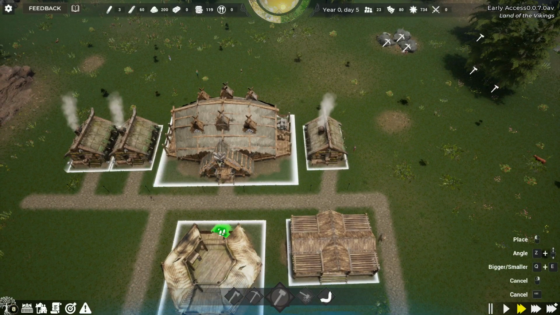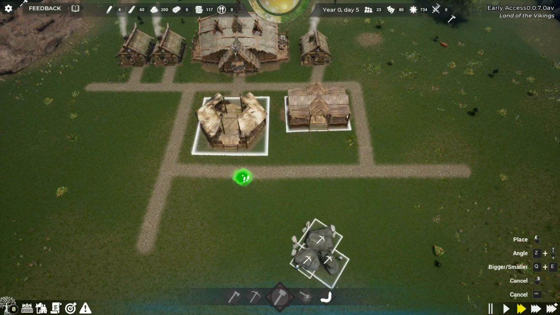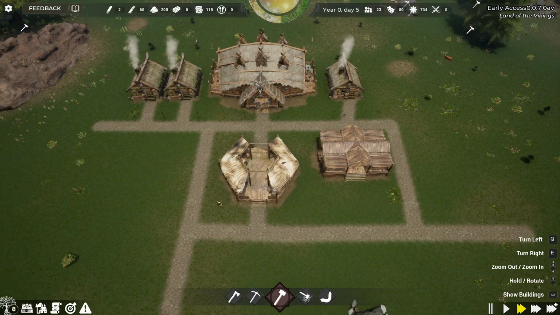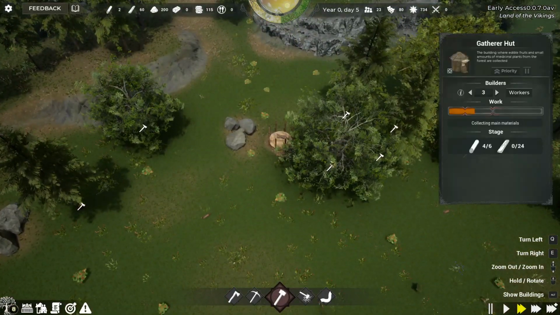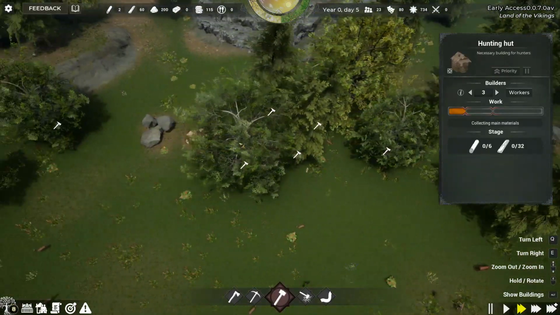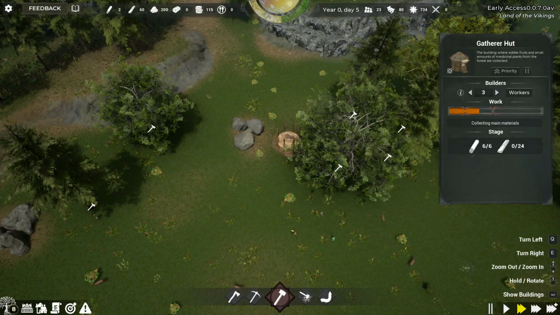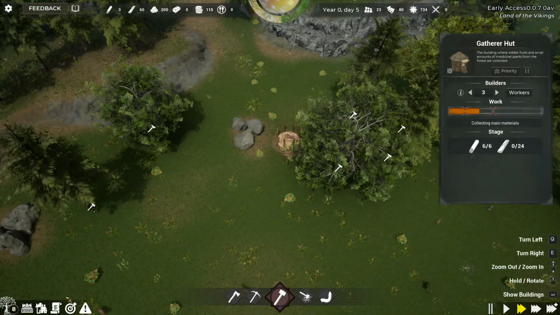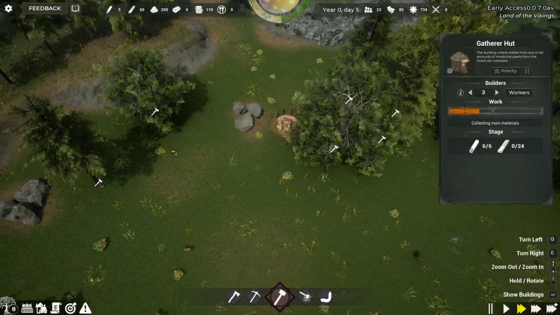Now the market is done, but we haven't connected it to the road yet. So let's do so. That's one way. There's another exit here, so this is another way. Very nice. And I think as soon as the gathering hut is done and we work on the hunter, we should also start building a new house. I think that will be beneficial. So that we can actually grow our village if we want to. Our first goal right now, if we check the objectives, is to reach 40 population. So we need to almost double up.